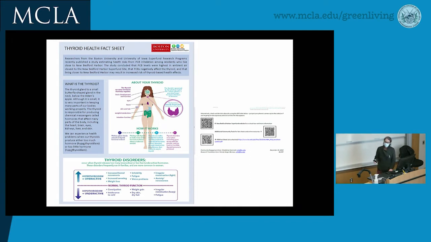So we also created fact sheets, because who is most vulnerable to low thyroid function is actually the fetus while it's in a mother's stomach. These are fact sheets that were given to healthcare centers in the New Bedford Harbor area to try and raise awareness that if you are pregnant, really check your thyroid function, because living here could put you at greater risk of low thyroid function. And we tried to get the message out through a number of different ways, including using QR codes. And unfortunately, the pandemic happened just as this work was coming out, so we were pretty much cut short.